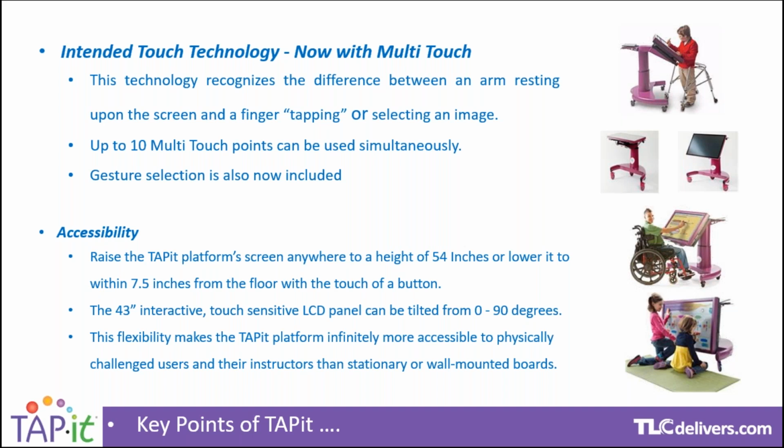They can support themselves, but it can also go right the way down to 7.5 inches off the ground. We see the children using it here. We were demonstrating it recently. I say recently, it's before March, when we could still go out, in a library, and we put on story time, dropped it right the way down, and all the children in the library just sat down and watched the product and came up and painted with the product as well. So very, very versatile.